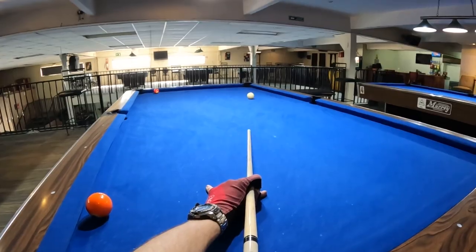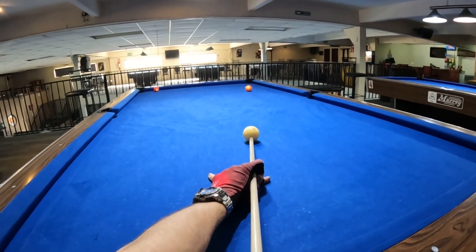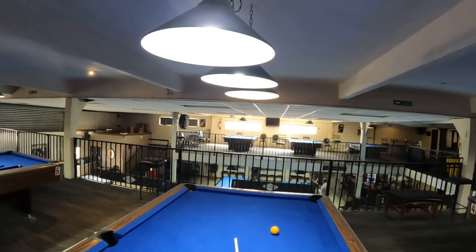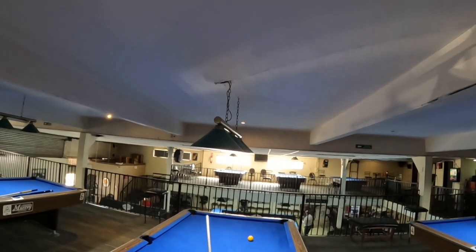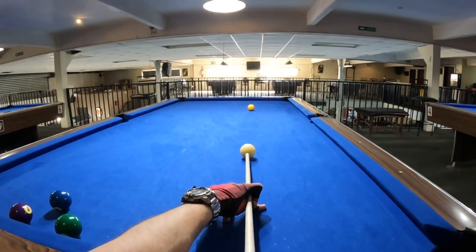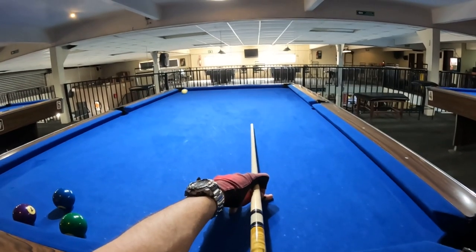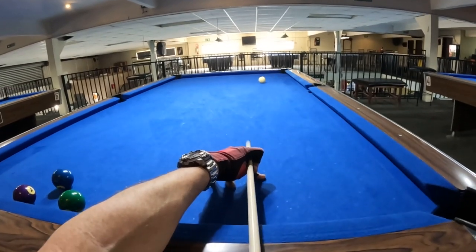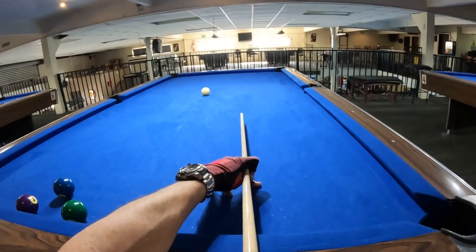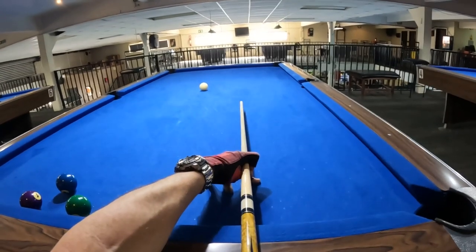Get a handle on your aiming, work on your stroke, make sure your bridge is really solid, and work on that backswing — the timing from your backswing to the forward stroke. That's something I've really worked on even at this stage in my career. I'm 49, and the last couple years I've really worked a lot on my backswing timing into the forward stroke, and I've found it very helpful.